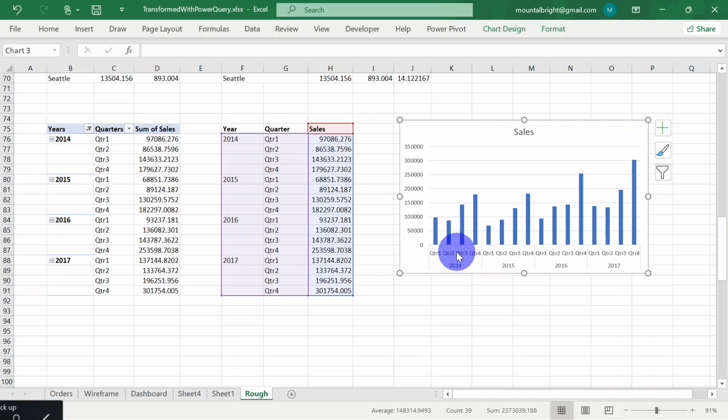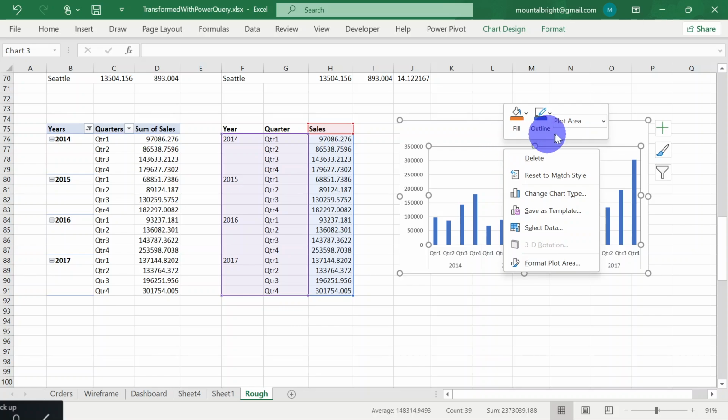Then we now have the quarter for each year, Q1, Q2, Q3, Q4, and so on. Then we now have the sales forming the column, right? The sales value. So if you wrongly selected the data, you can easily edit it. Just come to the chart area. Click on the chart area, right click.